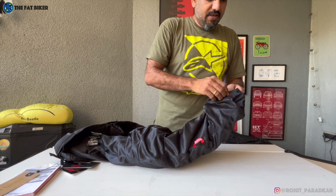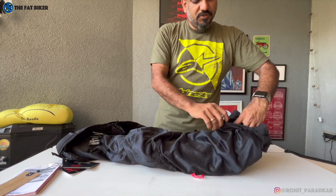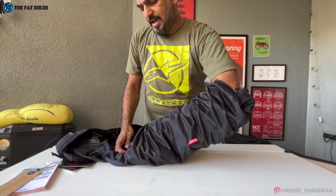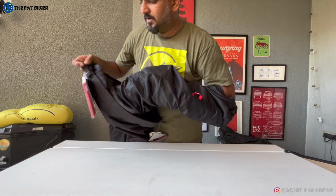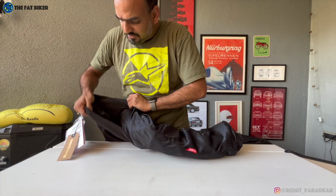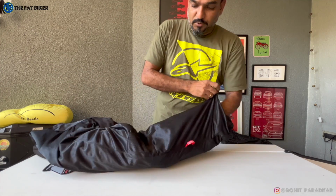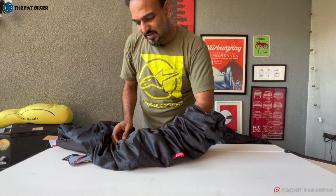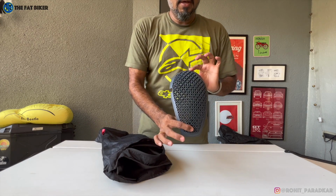And you will see that on the inner lining, the mesh lining, there is an additional zip which you need to open near the opening of the leg, and then you will reach the knee protector. So it's a bit of a struggle getting to the knee protector. Yeah, that's the only way to access it. One eternity later. Putting it back in is going to be a little difficult, and the protection is this.